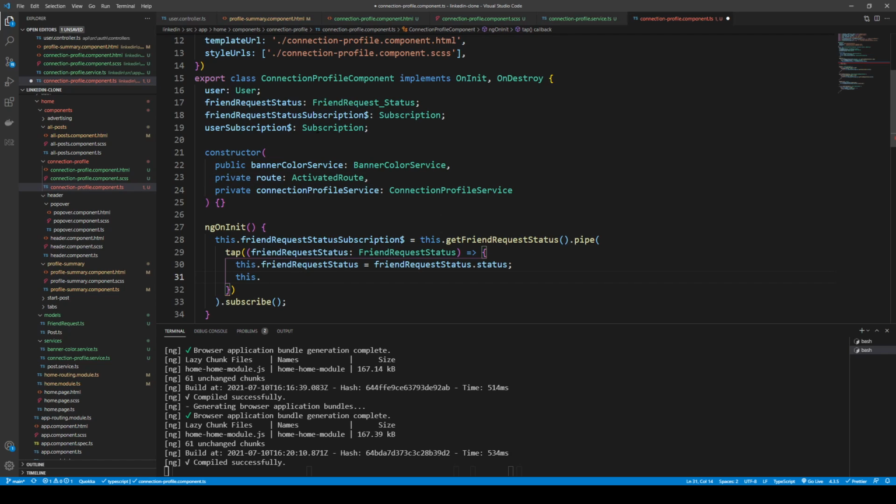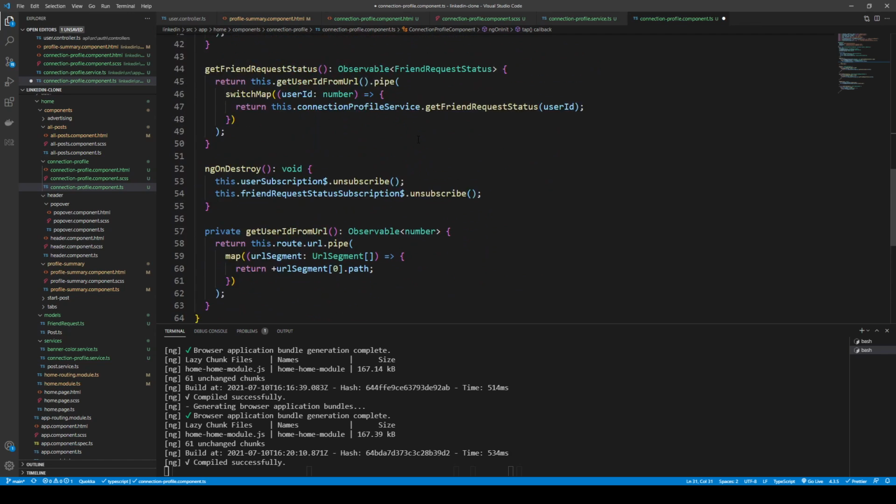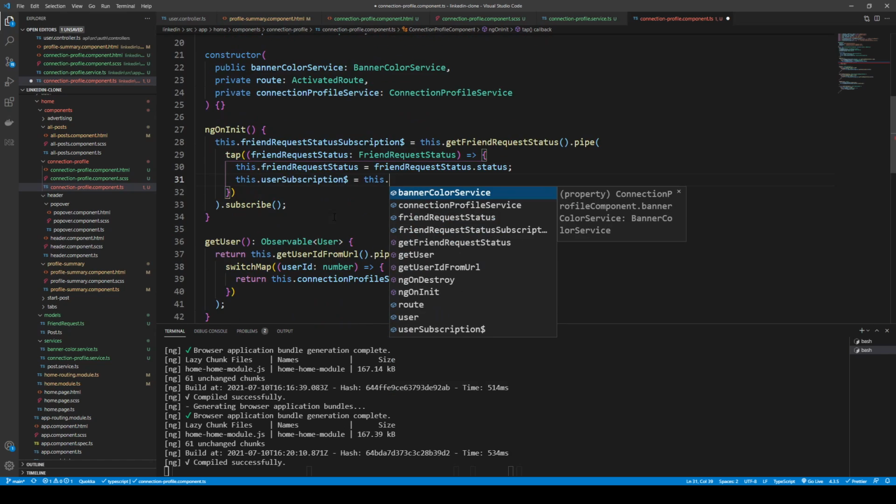But to do that, this is the point where we can do it. Basically we can set our other subscription here like this, and recall that we've unsubscribed from these ahead of time. So when we set this variable, this will actually still fire because we've got a subscription. If you have a subscription and you assign it to the observable that you're subscribing to, that will indeed fire it.